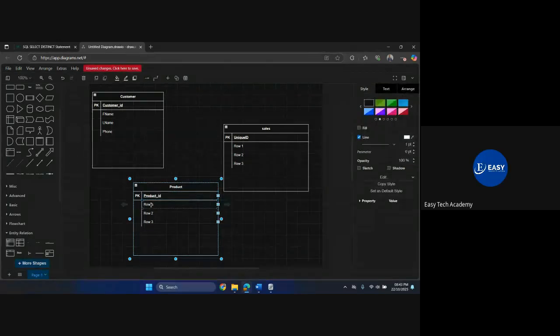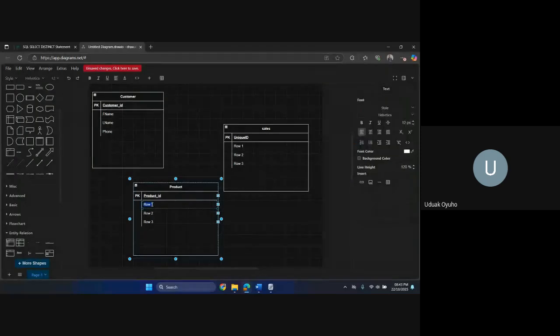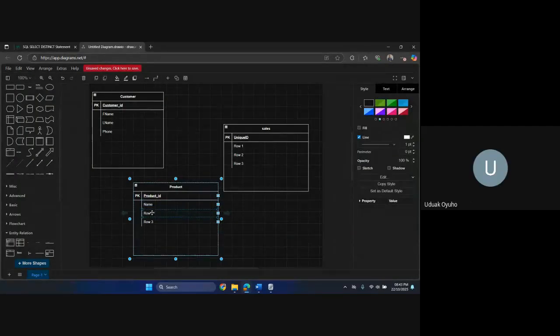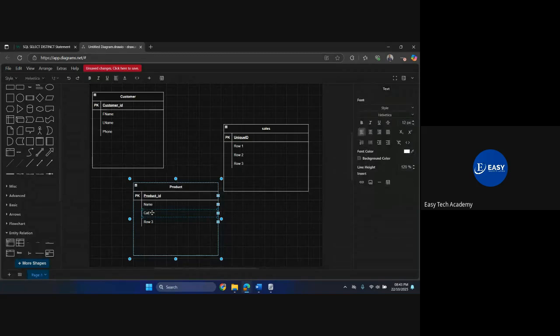Yes. Product name. Let's just write name. Category. Let me just say quantity, QTY. I'm just making it very, very short, right?